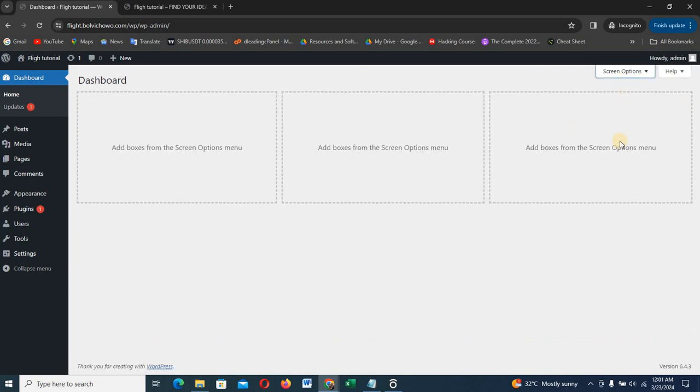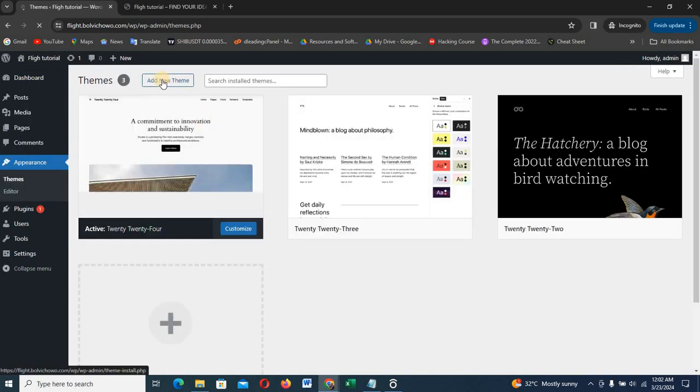Now the second thing I would like to do is to install a theme. For every website you want to build, you need a theme, just a structure, not necessarily meaning you are using a template, but you just want to have a nice structure. So I'm going to be installing the Astra theme right away. For me to install my Astra theme, I'm going to come to appearance, then themes, and click on add new. So I'll click on add new themes.